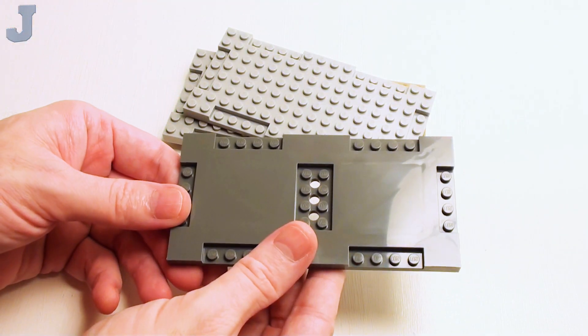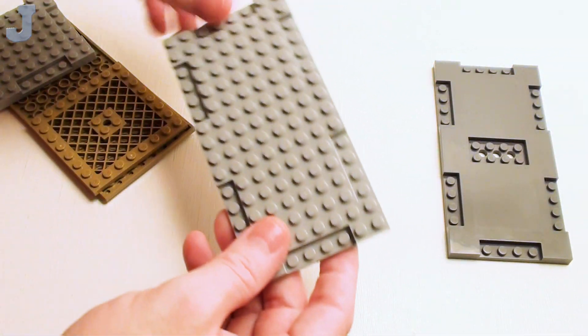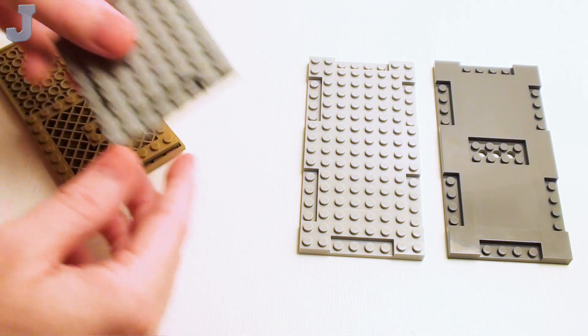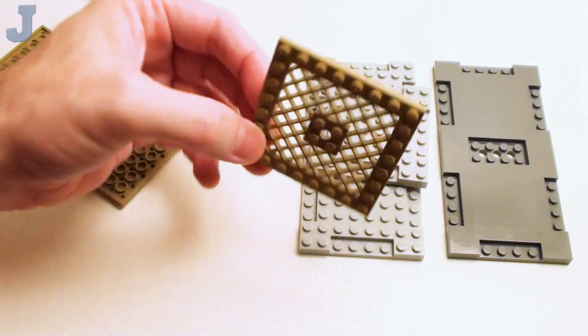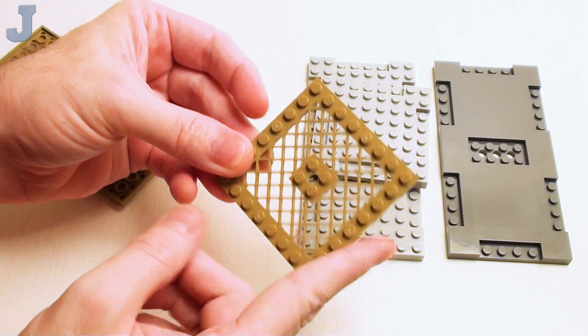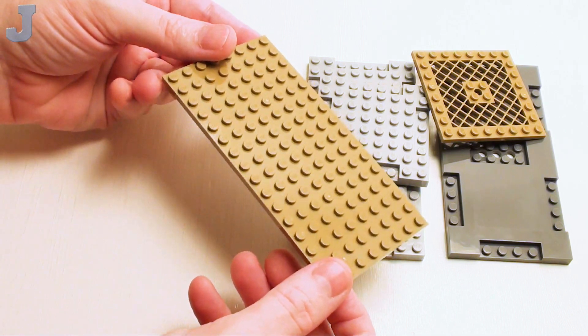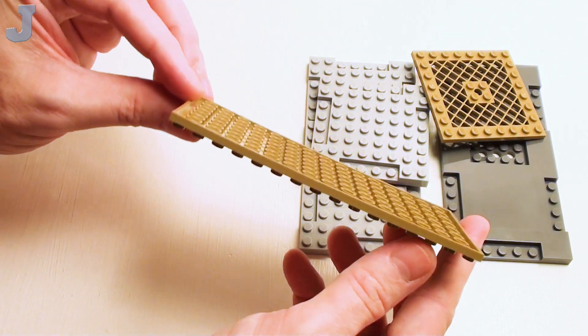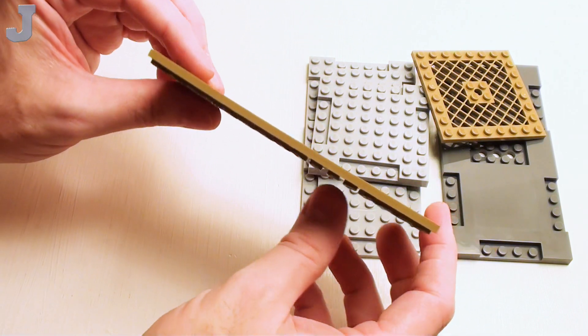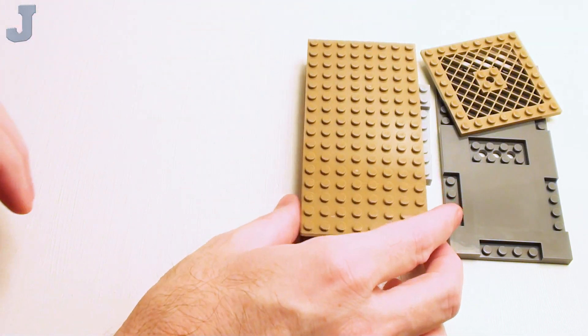Now, as you can tell, we get a bunch of plates. We got an 8 by 16 by 2 thirds road plate, an 8 by 16 by 2 thirds plate, an 8 by 2 thirds plate, and one of these 8 by 8 lattice plates in brick yellow, or sand yellow. I wish that was solid instead of that. I could have used this. Remember the campground? Yeah, this is an 8 by 16, and boy, that's kind of warped. I could use these, so there we go. That's one that I don't have to get now.